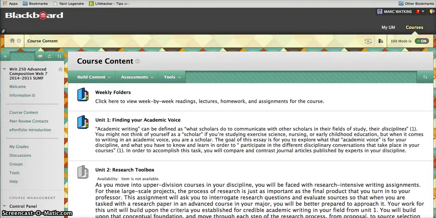Before we jump too far into the Research Toolbox though, we'll wrap up Finding Your Academic Voice essay. You will of course have a peer review that is due, but you will then submit the final draft of that with the comments from your peer review partner integrated into the draft and completely edited and prepared for your audience by Wednesday night for full credit. And we'll go forward from there. Your research toolbox will be a step-by-step process.